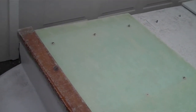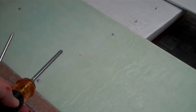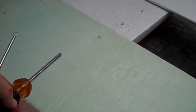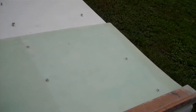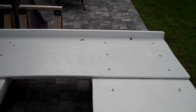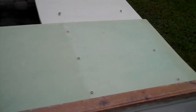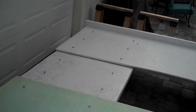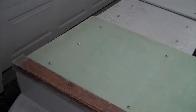I drilled 13/32 holes in the fiberglass, and I'm hitting 1/4-inch threaded inserts in the pontoons, and I have one hole there and one hole over there which haven't actually lined up quite right, and I'll need to enlarge those holes. But all of my other holes I was able to get these screws in, so I did a little bit better than on the back deck board. Maybe it's just because the pontoons hadn't been sitting out as long, or maybe it was because the back deck board was holding the pontoons a little more in line. But things lined up pretty darn well with this one for me.